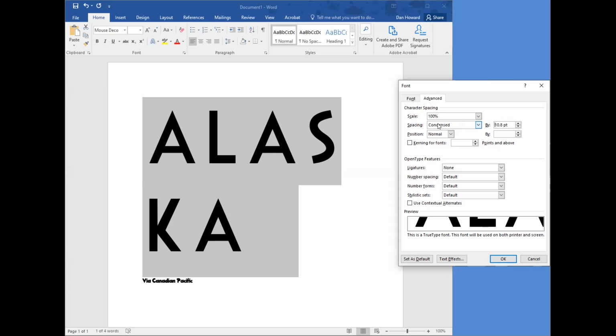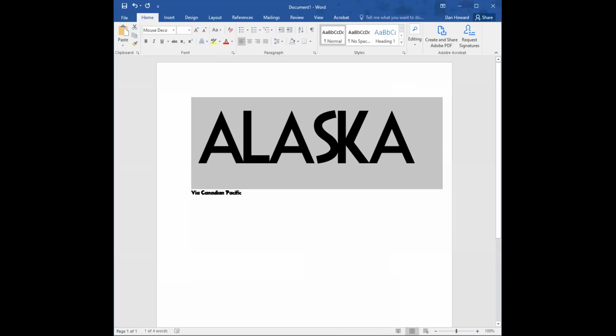I've clicked condensed, and I'm increasing it, and you can see this little preview down below here as they come together. So I've clicked spacing condensed, and I'm increasing the points that it's condensing by so the letters come together and almost touch down here. And I'm pretty darn close to it, right? Almost now they're touching, which is kind of the look we were after. And now I'm going to hit OK, and there you go. So that's what I was after.